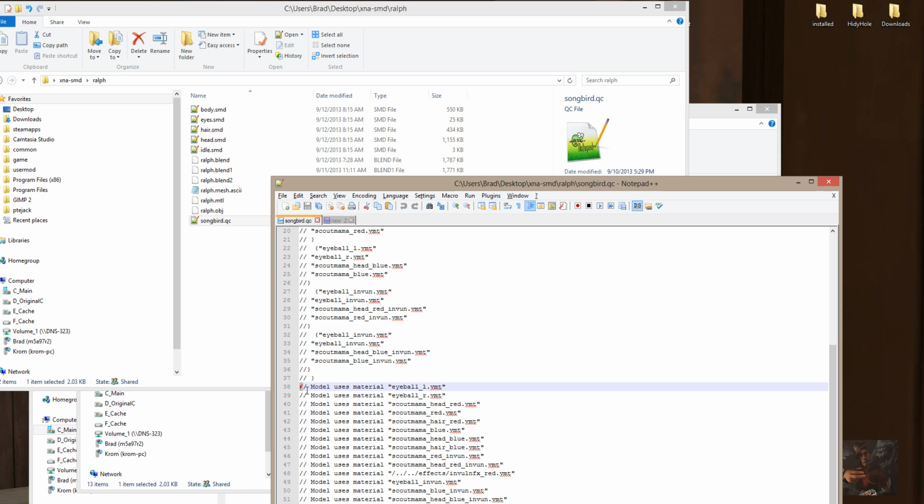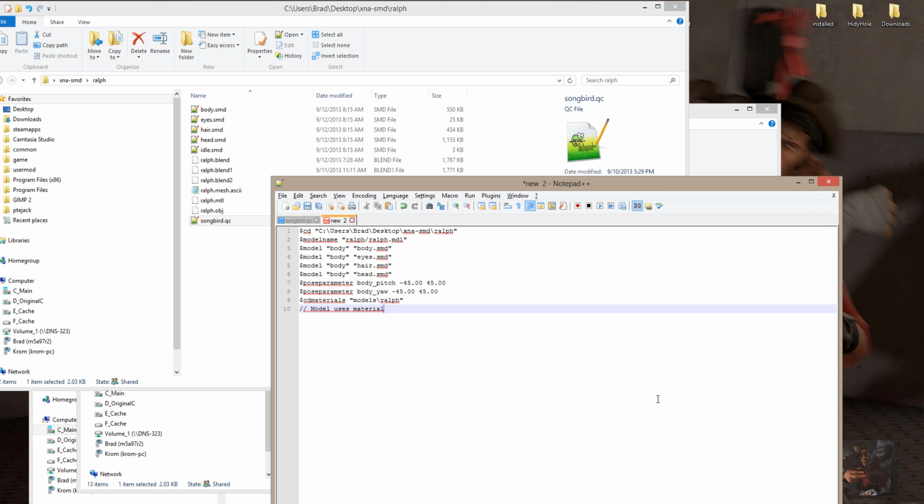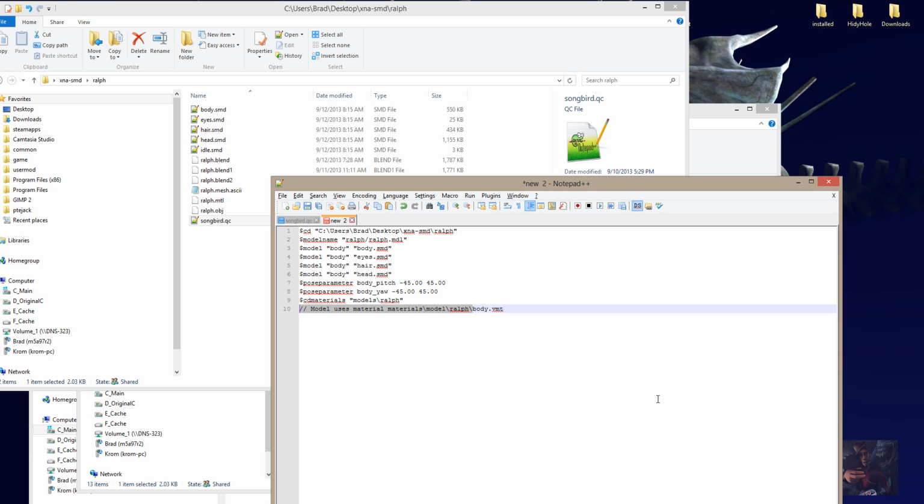Down here, I'm going to grab this line, and this is a commented out line that says this model uses what? Body.vmt, so that I know what textures are being used. And what I can actually do here is I can say materials, model, Ralph, body.vmt, and it's just a reference to where the actual material.